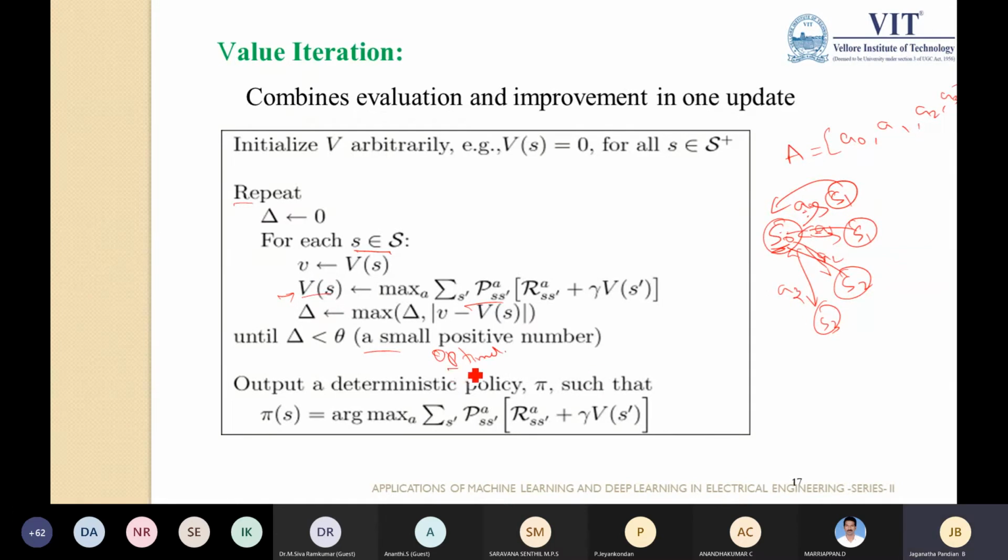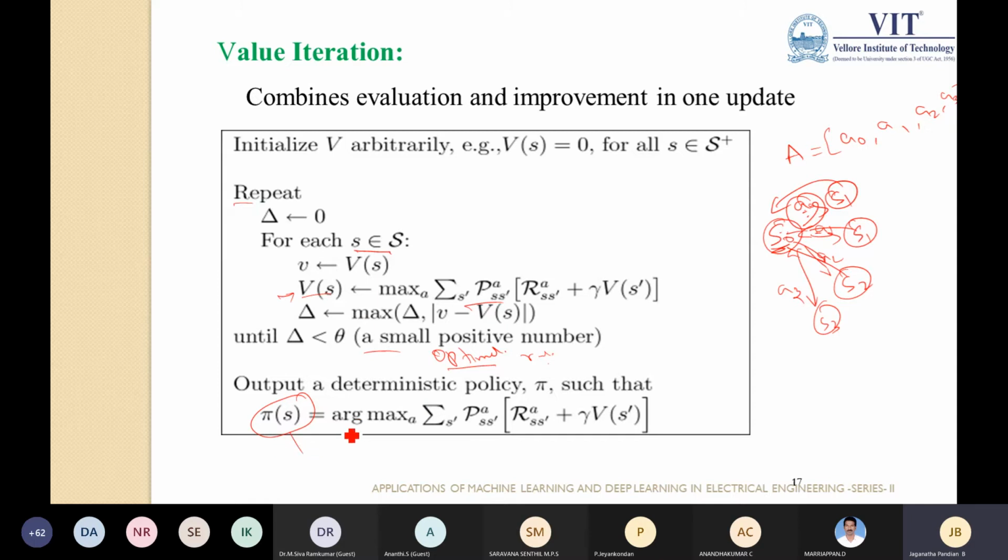From this optimal value, I'm going to directly say this is what the optimal policy is. There is nothing like policy evaluation, because for every state I am taking all possible actions. That means policy evaluation is happening, but not the entire policy action. This is one step policy only being evaluated here. It is not like we are completely eliminating the policy evaluation. It is happening, but in a different view. So every action is evaluated in almost every step, and that is what is used for the convergence.